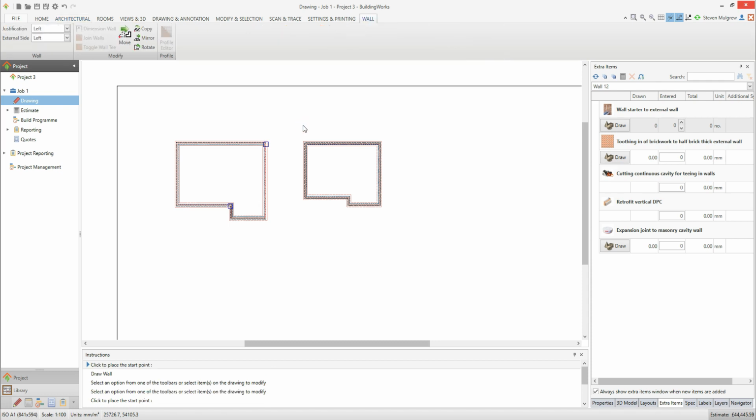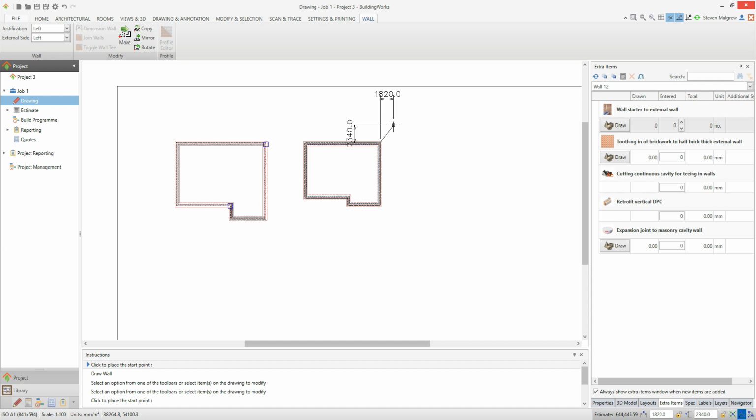Hover your mouse over the back right corner of the house until the endpoint appears. Press and release the R key on your keyboard. You'll notice that dimensions once again appear on screen, this time linking the endpoint with your cursor. Now you can use your arrow keys to tell BuildingWorks where to place the start point of your new walls.